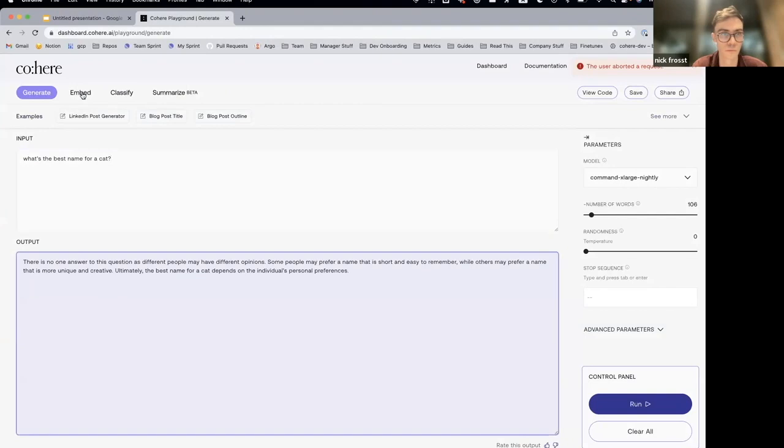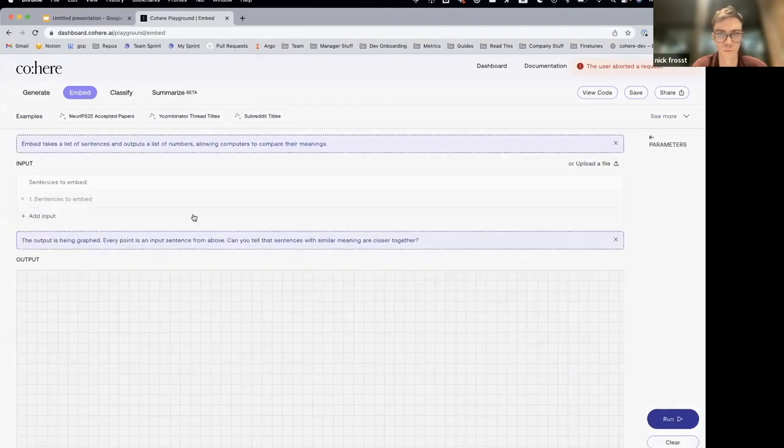So I'm gonna go switch to the playground. Actually, I'm not gonna switch to the playground. I'm just gonna look at you. I'm gonna look you in the eyes, and I'm gonna remind you that at the end of the day, Generate understands the text and can spit out more text for you. Embed understands your text. So basically you have text as an input. It will extract the meaning of that text and represent it as a bunch of numbers. Why is that useful? Well, because numbers can be compared to each other. So if we have text 1, text 2, extract the meaning of them, get the embeddings. Now we can compare the embeddings and we can tell whether the two texts are talking about the same thing.